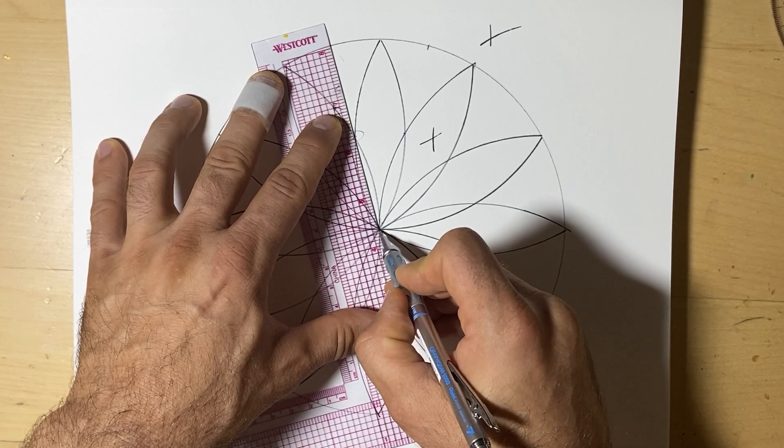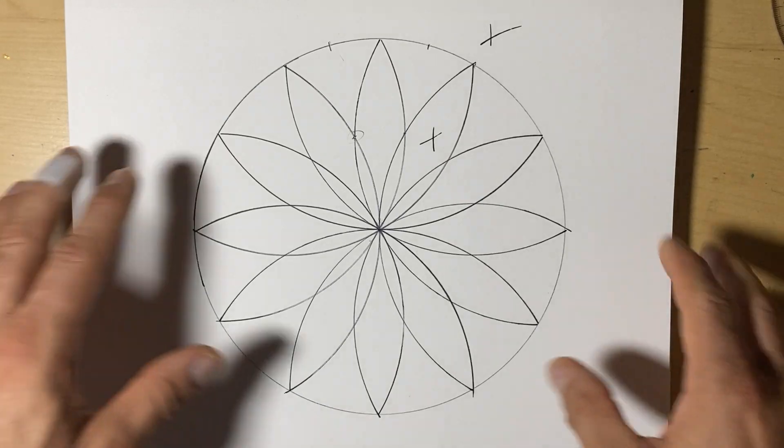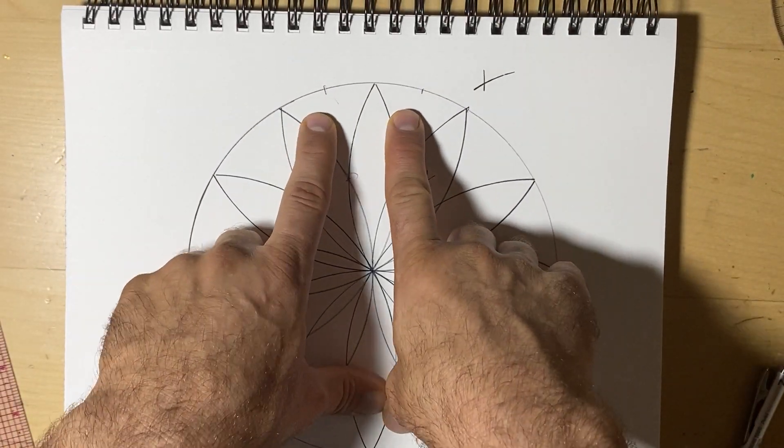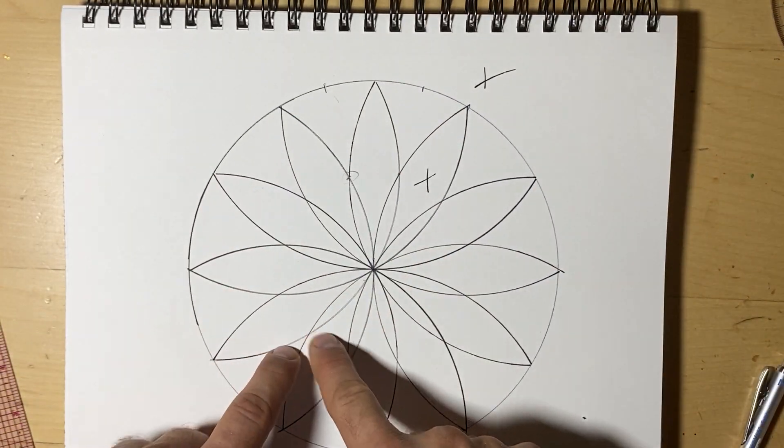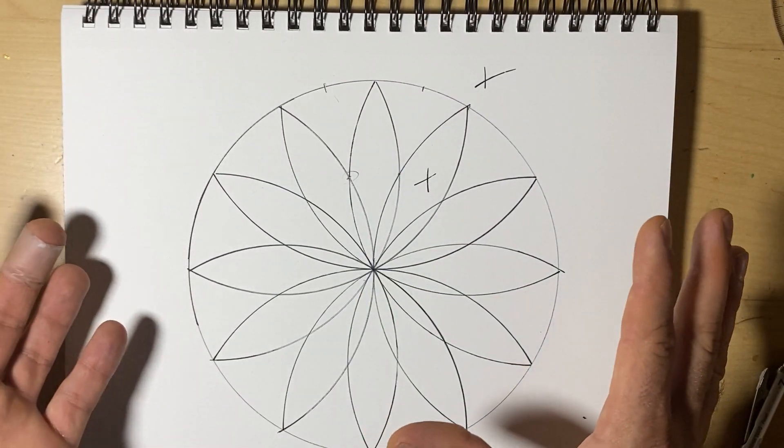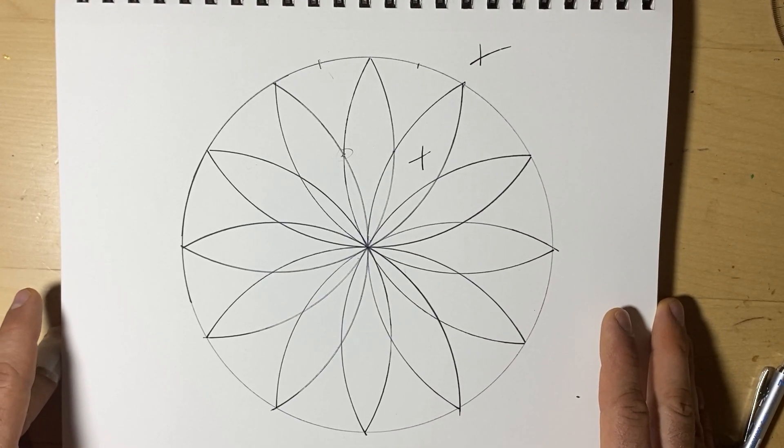Because sometimes our rulers look like we're hitting the spot, but when we put our pencil down, it doesn't. So now I have two more spots because I'm going to use this one to go around again. And then this one for a total of 24. But we can stop here and color it. And make it really beautiful.